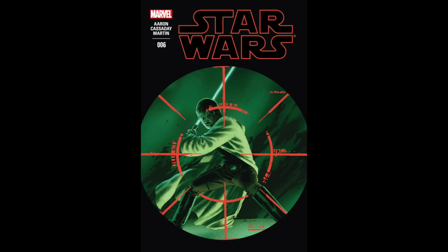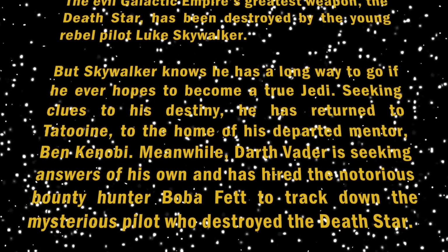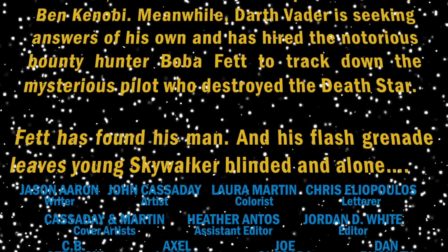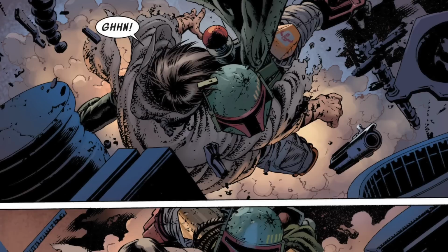This leads us into the next point, which is the comic Star Wars issue number 6, which came out in 2015. This is on the Marvel website as an e-comic and also published by them, which you can find online and in stores. In the comic, it goes over some topics that I think are interesting for other videos. However, the comic basically revolves around Luke returning to Tatooine after the events of episode 4. Once back on his home planet, he searches for Obi-Wan's journal and the chest that it lays in. Upon his pursuit, he gets bombarded by Boba Fett.